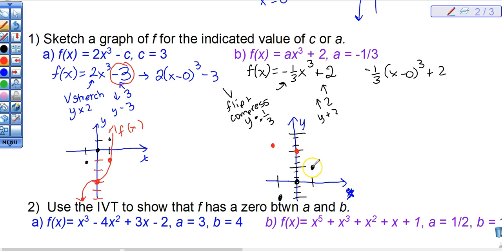So let's do 1. Y is 1. 1 times the negative 1/3 is negative 1/3, up 2, that's 2/3 and up to 1 2/3. So it's there. That point should be closer to that. So it's going to go down, flatten out definitely, and then down. And there's your f of x. And there you go. Okay. So there's some practice with some cubic functions. You'll have to do that for homework. My suggestion is to use your transformations off the parent function.